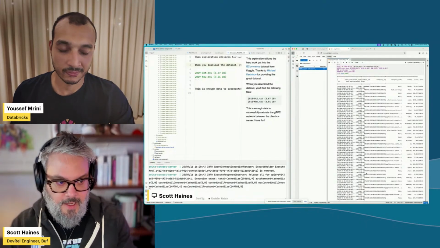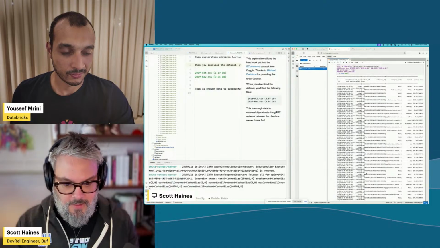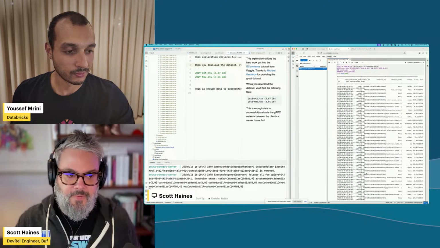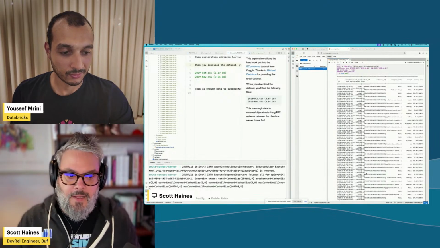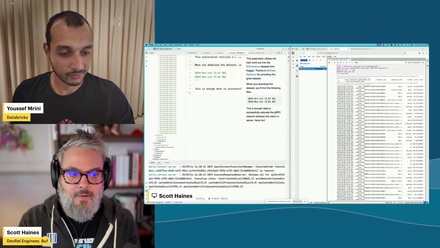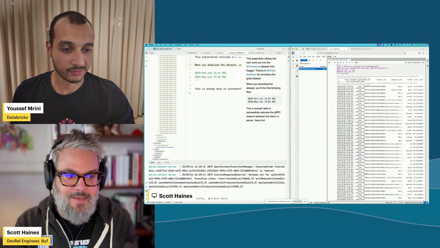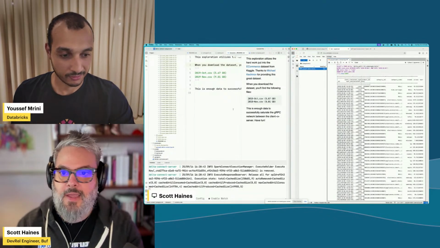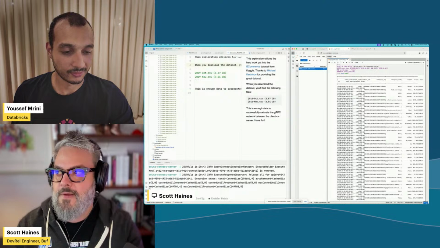So that thin client, all it's actually doing is, it's like if I could speak data frame. It's probably a better way of talking about that, but that's all it does: it knows how to read and write from a data frame. It's just asking somebody else for all the help. And with that, that's pretty much the demo. And I'm going to kick it back over to Youssef now.